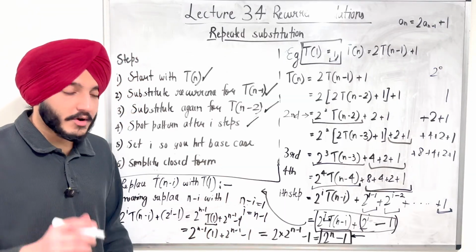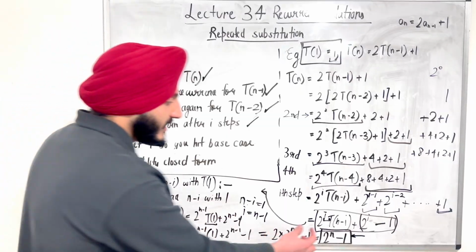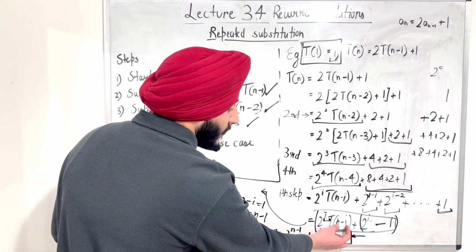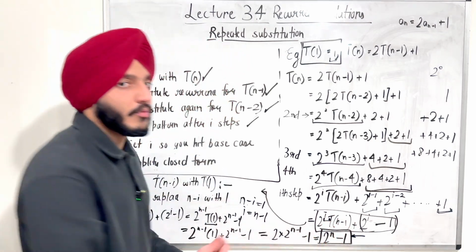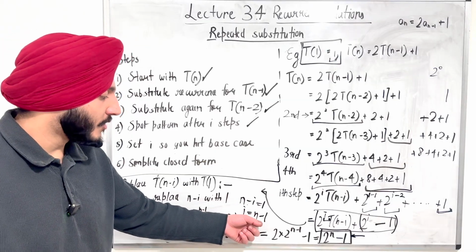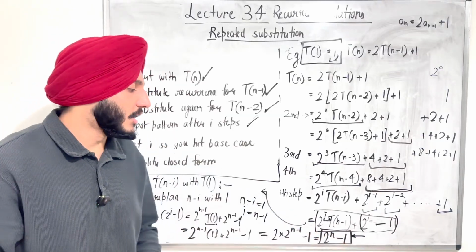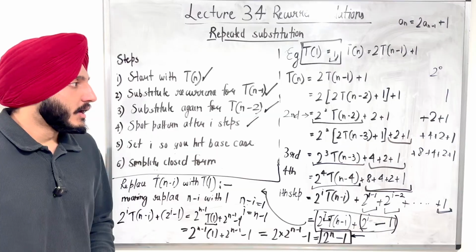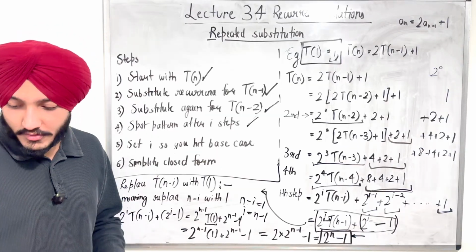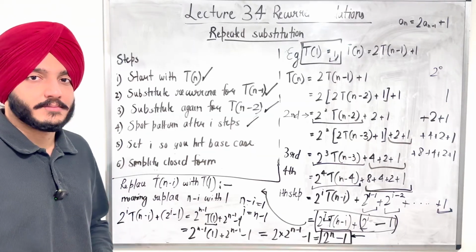Remember, it's very important to understand, you're not replacing i with the value 1. You're replacing this n minus i term with t1. That's why I would have to set n minus i to 1, right? After replacing it, we find the value for i, because that's what we are trying to replace, and we solve the equation and we get the answer in terms of n. Okay, I hope you were able to understand this question. I'll give a bunch of practice questions now, and I think it will make a lot more sense.